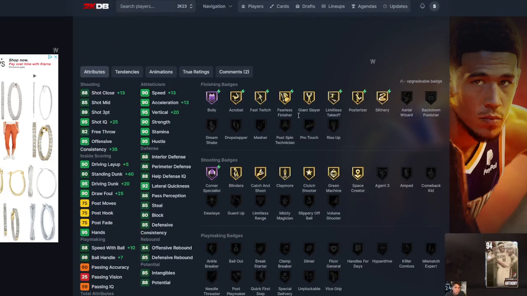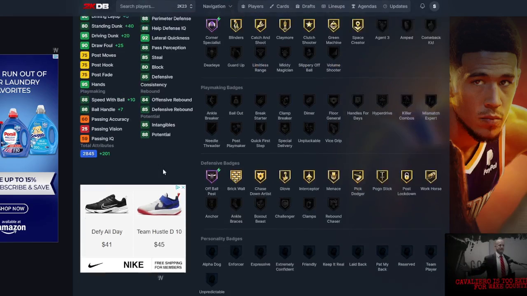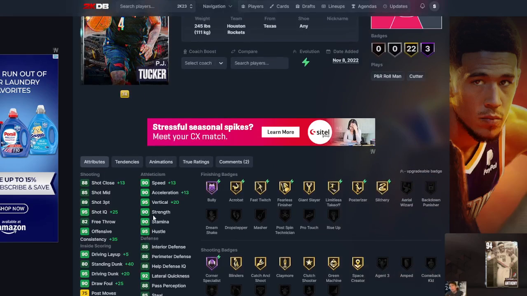But when you evolve him, okay, 2K, okay. He gets Hall of Fame Bully and a lot of finishing badges. Doesn't get every single finishing badge. Like, I wish he had Aerial Wizard, Back Down Punisher. But he does get Hall of Fame Corner, which is helpful. He gets Off-Ball Pest. Better speed with ball, better ball handling, way better athleticism, and way better inside scoring. Like, this dude becomes him.